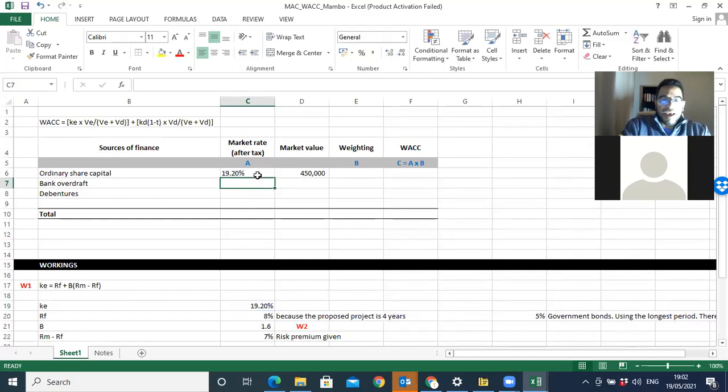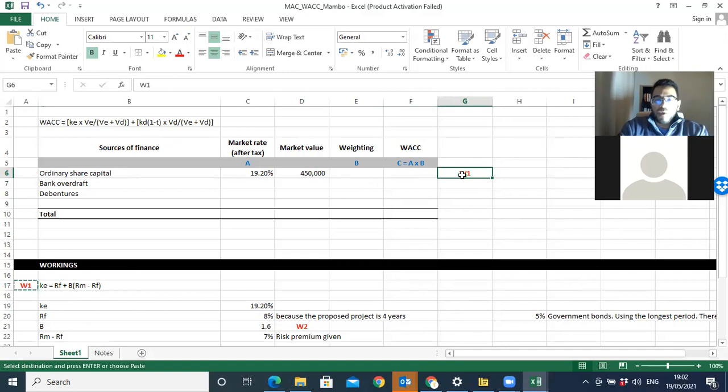I'm not making it after tax. The reason why I'm not making it after tax is because this is equity. Equity has no tax deduction. So the before tax rate is equal to the after tax rate because there are no tax implications. Now, just in case they want to see we have got that answer, I'm telling them if it is wrong, then go look at working 1. Even if it's not wrong, we still want them to look at your workings. So just make sure you reference.